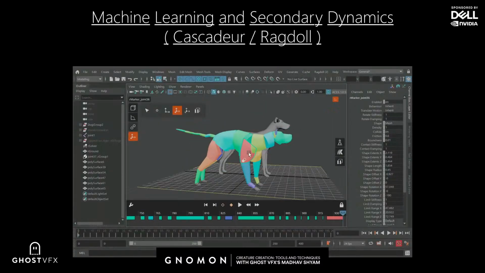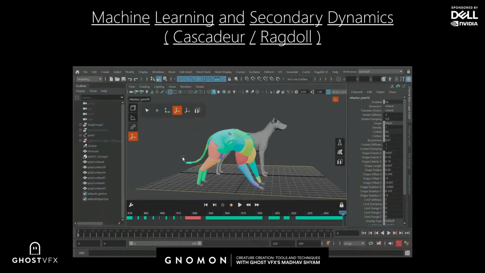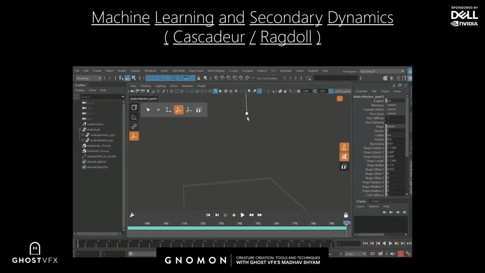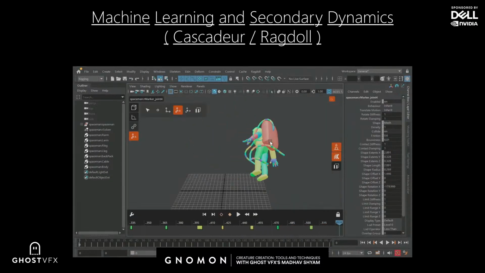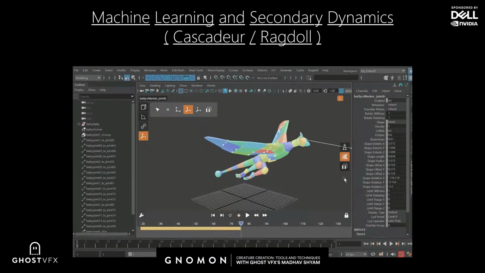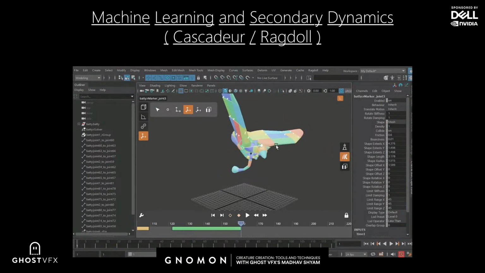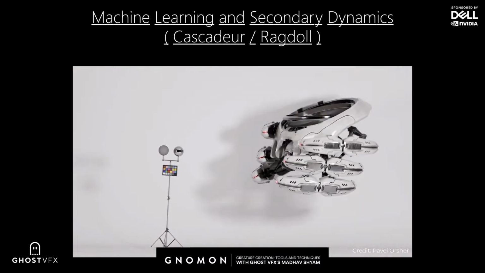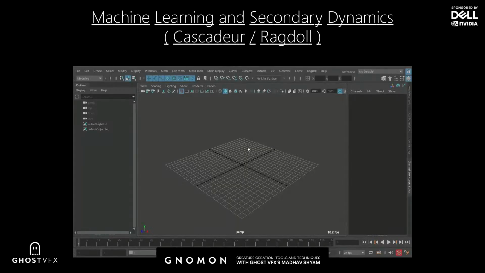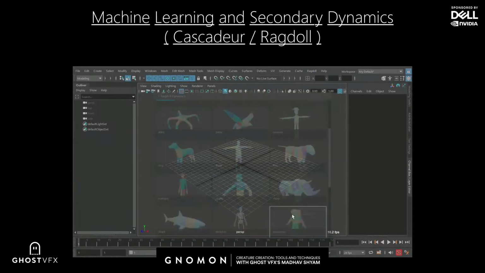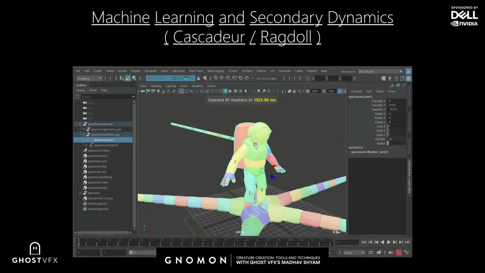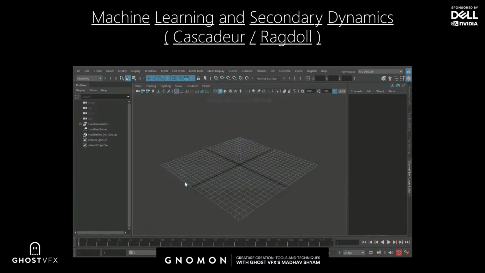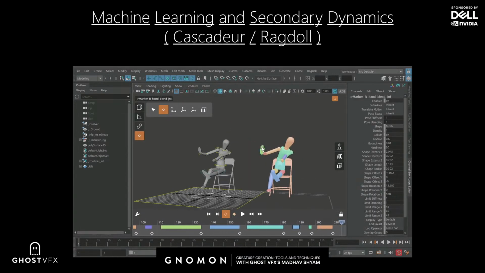That's super nice. This is Ragdoll, which we've used in production a lot. Ragdoll basically helps you create a lot of secondary dynamics with characters. It can also be very fun. But let's say in the exercise that we saw earlier with the 2D motion capture, there were a lot of collisions and things like that. Ragdoll could actually help you fix some of these collisions and create some nice overlapping animation for your character work. It works inside of Maya with any kind of rig system. So you can throw most rig systems onto it, and it seems to behave pretty well.